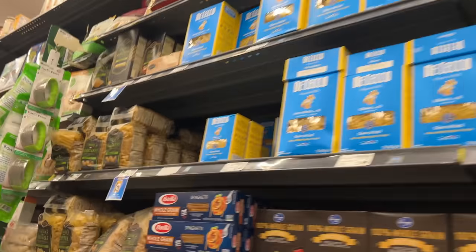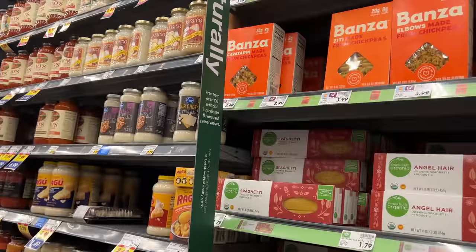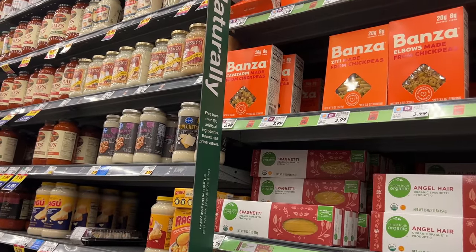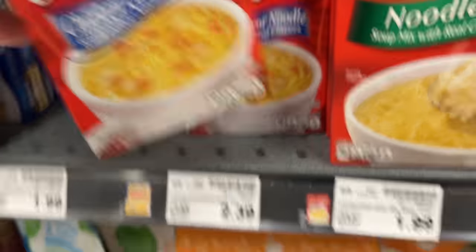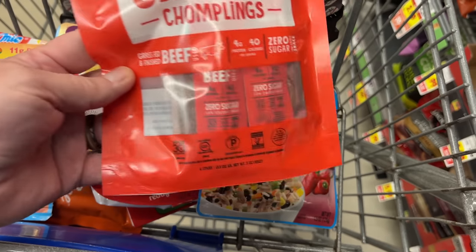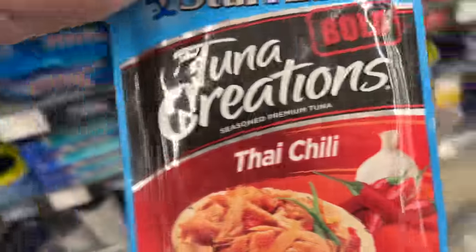These are some of the items I found today when I hit my local grocery store. I was able to go to one place, get all these things, and I think with what is shown here it was around $26, which isn't bad for all this stuff. Food prices are up of course, and prices will vary depending on where you live. There may be other stores like Aldi, Food Saver, Village Pantries, and smaller stores in your community that may be less expensive than big box stores like Kroger.